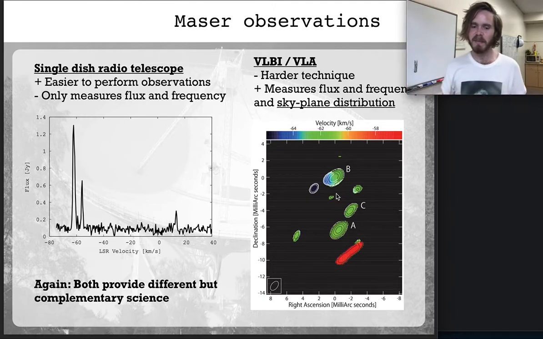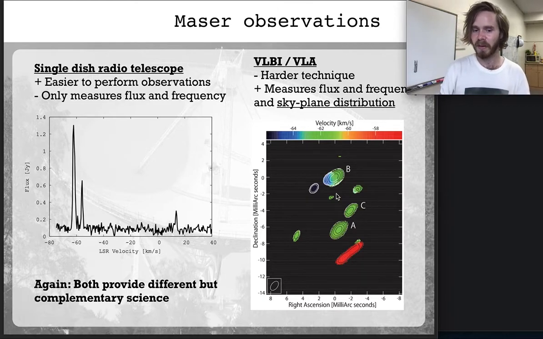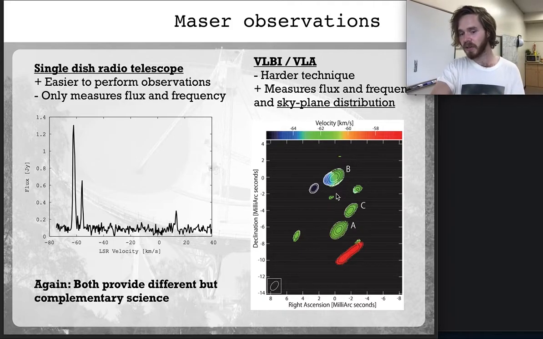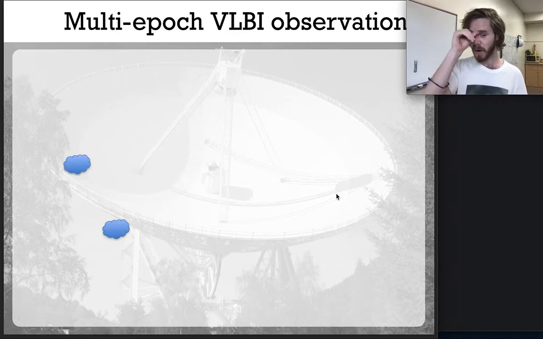So similar to the VLA, VLBA, they both trace different sizes of masers, but they're both very helpful to have. And in the case of single dish monitoring, it's good to have this time series, which the maser monitoring gives, which you can't do with the VLBI, and with VLBI it's good to have the imaging, which you can't get from the single dish. So complementary science. Then, one of the last things I want to mention is proper motions.